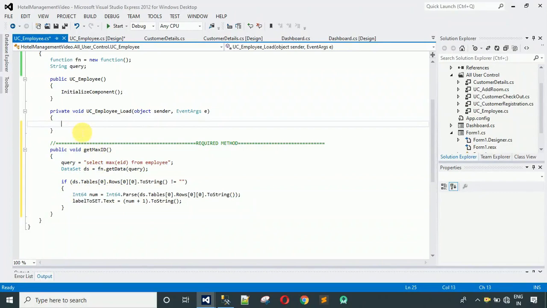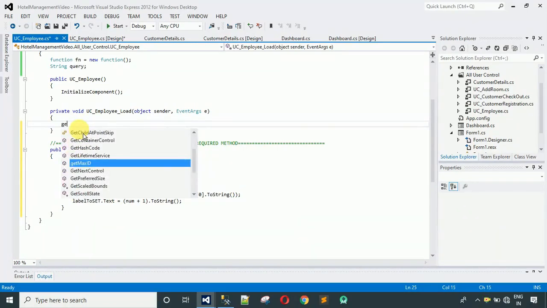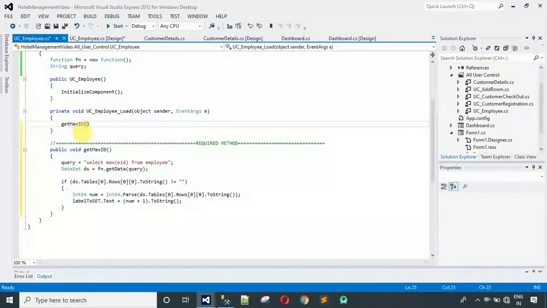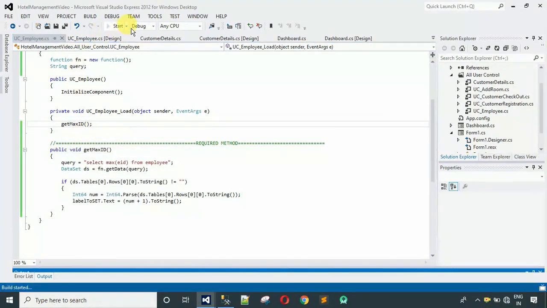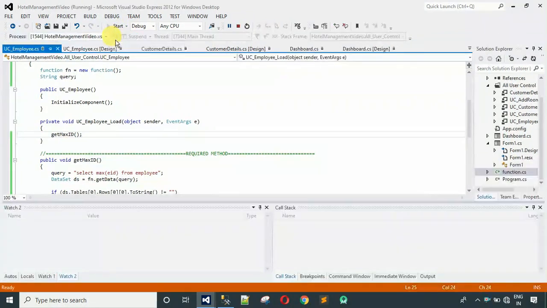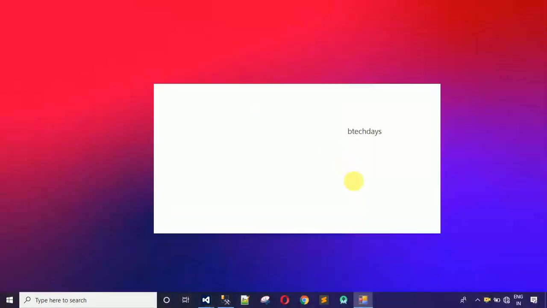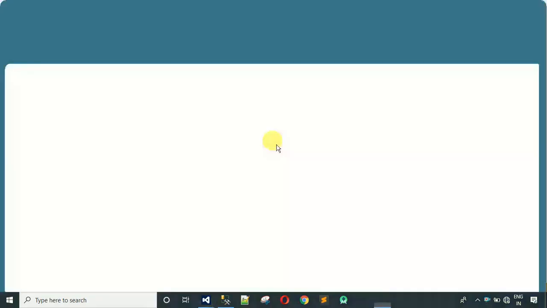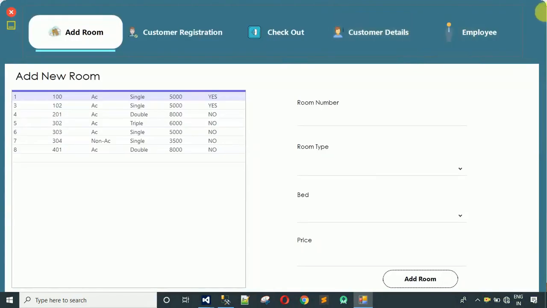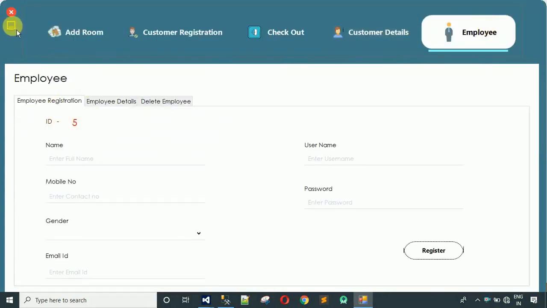So get max id, and I'm going to call this, and when I execute this it will work fine. Now log in and employee. Here you can see this is working fine.